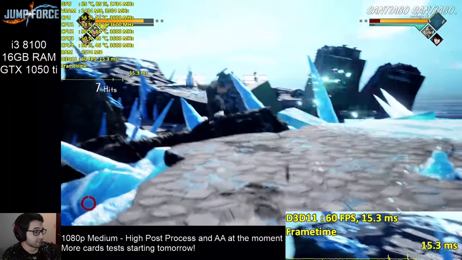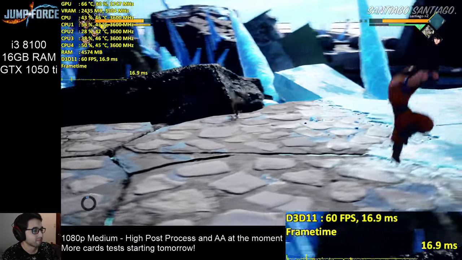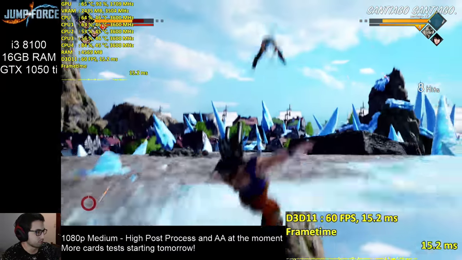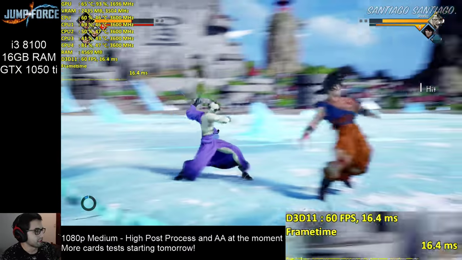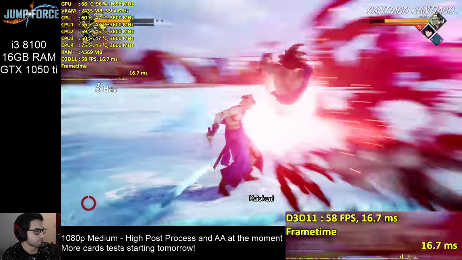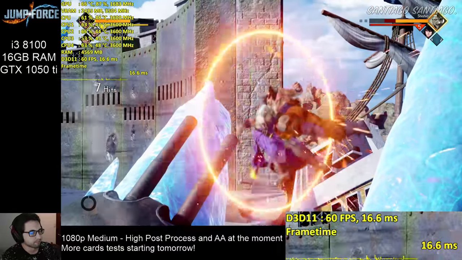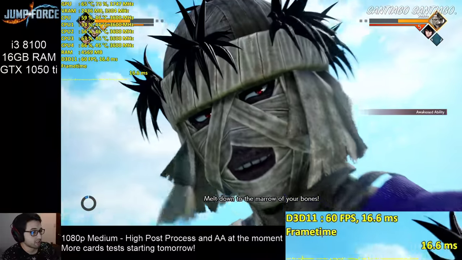Okay, the background in this stage is much more interesting than the other one. Okay, he's destroying me. Oh yeah, and the GPU usage seems to be higher than the Hidden Leaf Village, which makes sense. There's more stuff on screen. So yeah, this one seems to be performing better than Times Square, but worse at the Hidden Leaf Village.